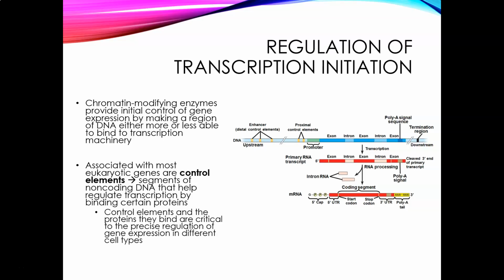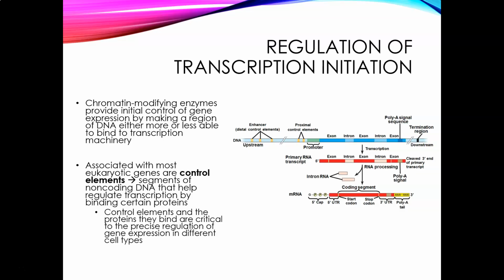So when we look at eukaryotic genes, we've talked in the past about that promoter region, your RNA coding region, which would include your exons and introns, and then downstream of that would be that terminator region. If we go the opposite direction and go upstream of that promoter, you also have these things called proximal control elements as well as enhancers, or you may also come across it as distal control elements. Those control elements are segments of DNA that don't ultimately code for any sort of protein information. They're non-coding sequences of DNA.